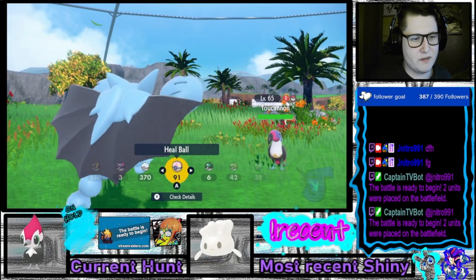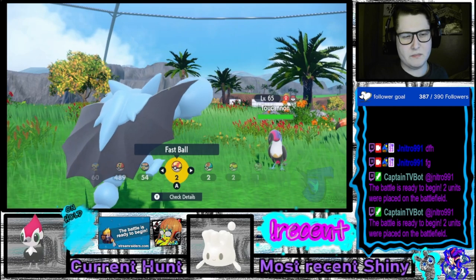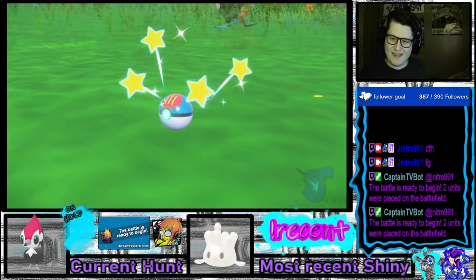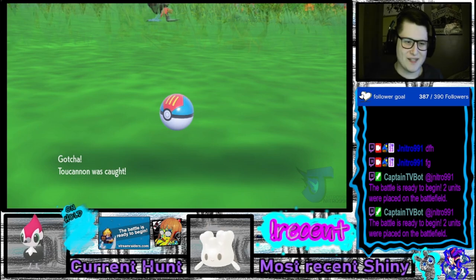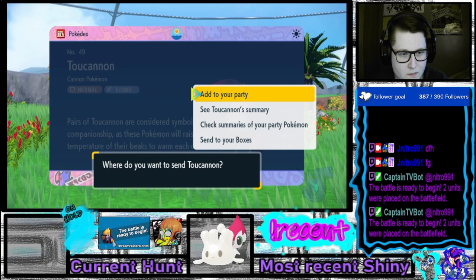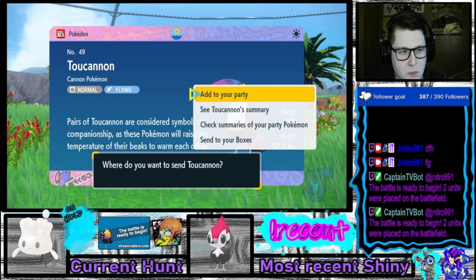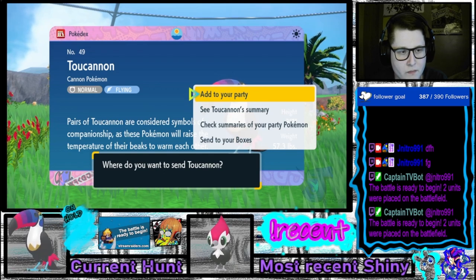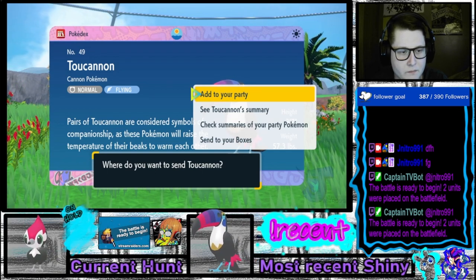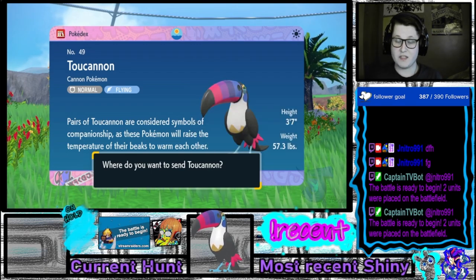What Pokeball works for this? Lure Ball? Let's try it. Lure Ball worked. We have a shiny Toucannon. All right, that needs to go there, and we'll hide that. All right, we'll send it to the boxes and then we'll see what mark it could have.